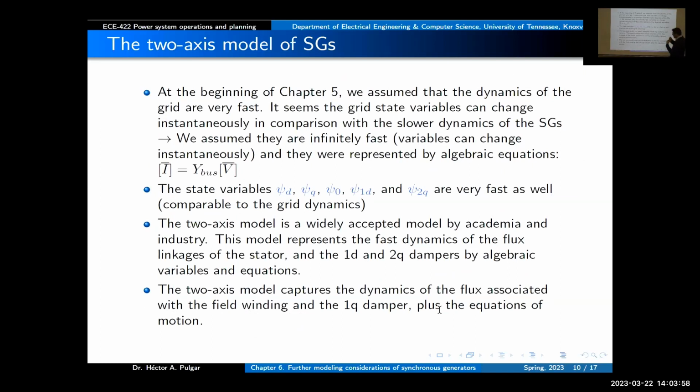And then when we have this assumption that they can change instantaneously, we did that for the grid, and that was the final model, an algebraic representation. If you have changes in this current, and we consider this current injection, for example, some of them can change instantaneously because of a short circuit, then the voltage will change instantaneously based on that relationship. So now we will do the same for this equation. Basically, we will obtain algebraic equations that need to be included instead of differential equations.